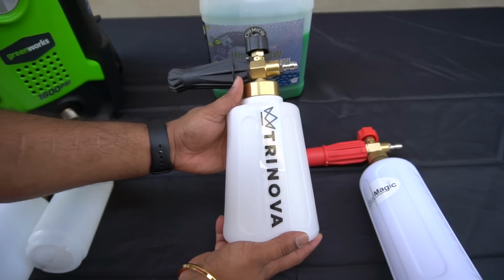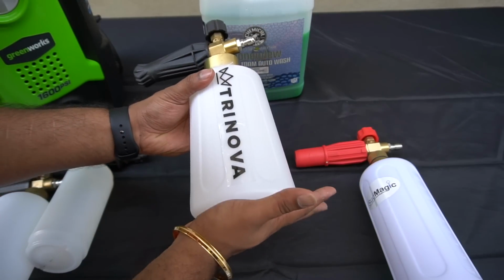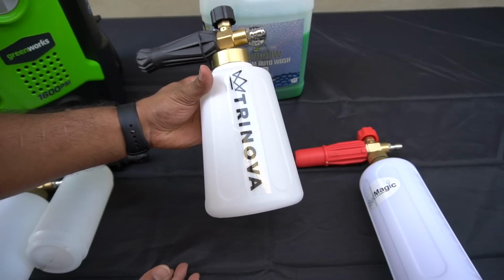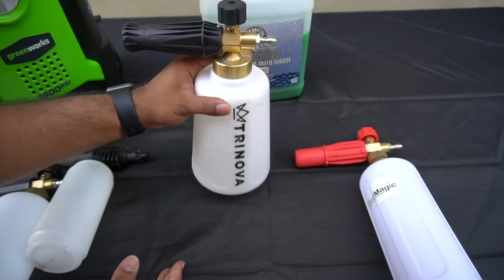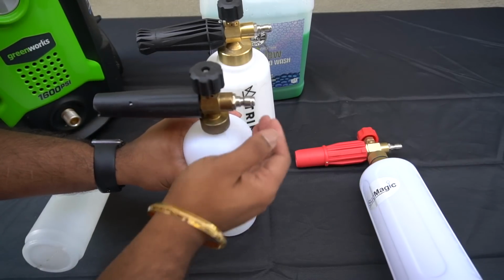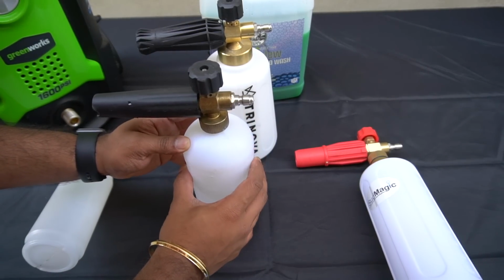Next, we have this Trinova foam cannon. The best feature about this one is the wide base. As you'll see, when you're using the pressure washer and the foam cannon on the end, it does get a little top heavy, as well as it might get a little tippy. And what happens is, when you would have this foam cannon, you'd lay it down to rest, and all the weight is in the bottle, with your water and your soap, it might tip.